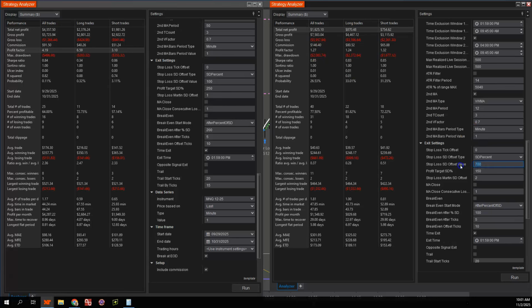So the whole idea with optimizing is getting your risk to reward as large as possible. This is the best I've ever seen, as far as risk reward, or reward to risk. I'm just used to saying risk reward. Anyway, 65 to make 150 is as good as I can get this template. Max drawdown 486, net profit 4,600.